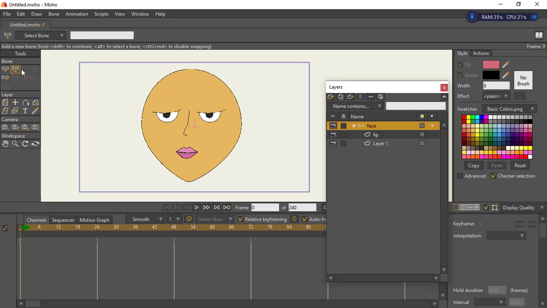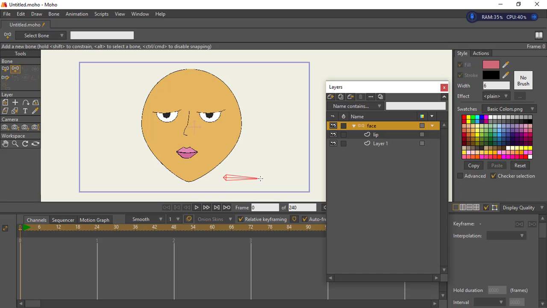So the first thing we have to do is for the lips. If you are creating your character, that means you have to have, I said you have to have, funny, that means already you might have boned your character. So that means let's just pretend that we are boning this character and we are moving along with it, isn't it?